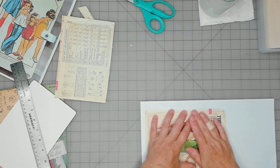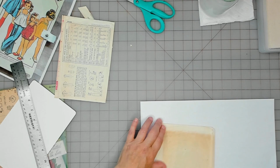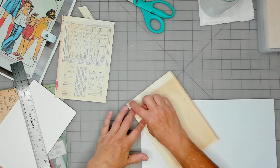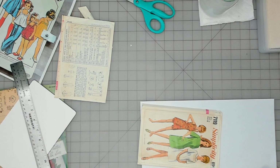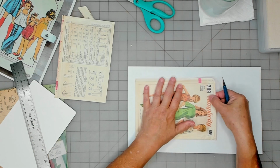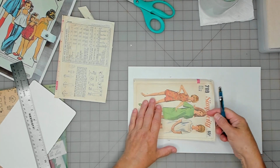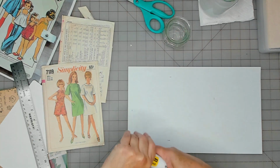And I'm going to give myself enough room around the outside. This could use to be ironed. I would iron it flat. You can iron patterns. Just going to finger press it. All right, so let me just get my pencil and see where I'm at here. So basically, there, just where I want my glue to go. And I'm just going to use my Scotch Create glue stick.